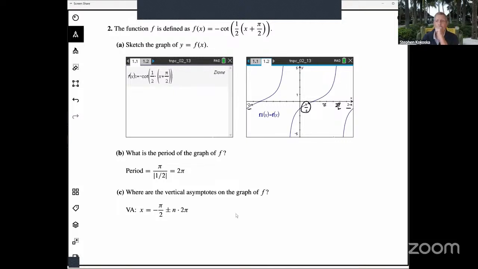One thing here, and maybe Tom, you'll touch upon this. It kind of looks to me like there's some vertical asymptotes in here. It sure looks to me like there's some values of x where the function is increasing without bound from one side, decreasing without bound from the other side. It sure looks like there are some vertical asymptotes. So the first thing I'll think about is what's the period of the graph of f?